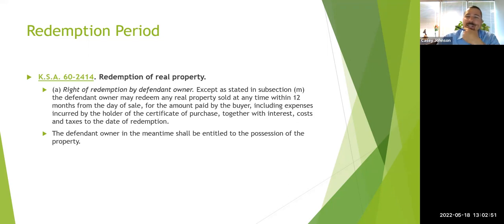If they're not out by the end of that year, then whoever bought the property will have to file not a full eviction action, but basically a writ to have the sheriff remove them. And if they still have personal property in the unit after that, then it's a huge pain.